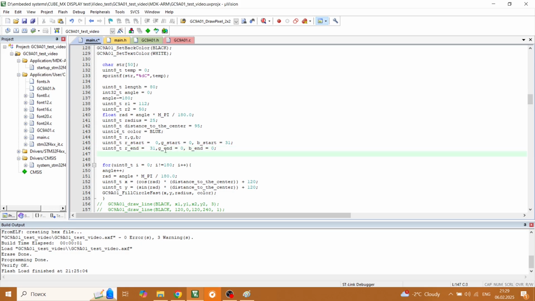By the way, G part uses 6 bits, so max value for green is 63.